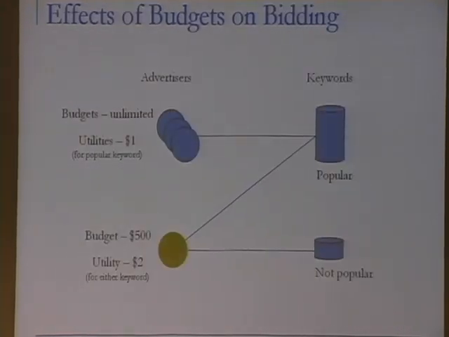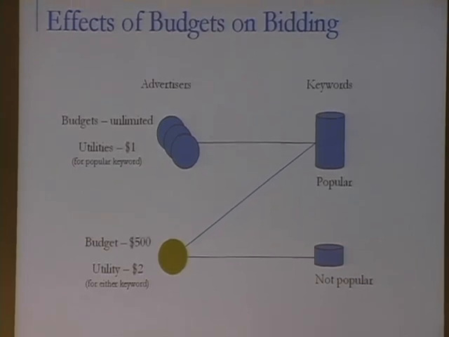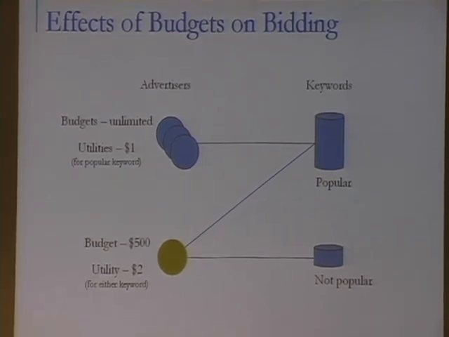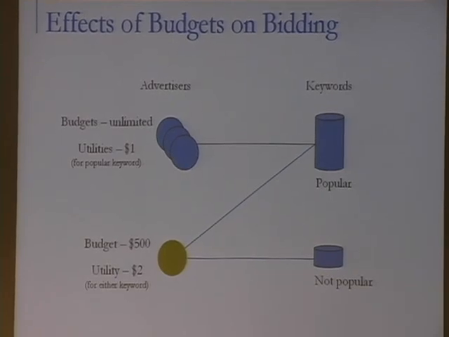Okay, so those previous slides demonstrated that there's a lot of complication in actually designing the auction when bidders have budget constraints. There's a lot of things we need to take into consideration. Budget constraints also impose some complications on the bidders on how they should bid. To see this, let's think about the system that I presented at the beginning of the talk, and how bidders with budgets should behave in these AdWords style systems. So I have two keywords. One is popular in that there are a lot of searches for it every day, and another is not so popular. There are some searches, but not too many.